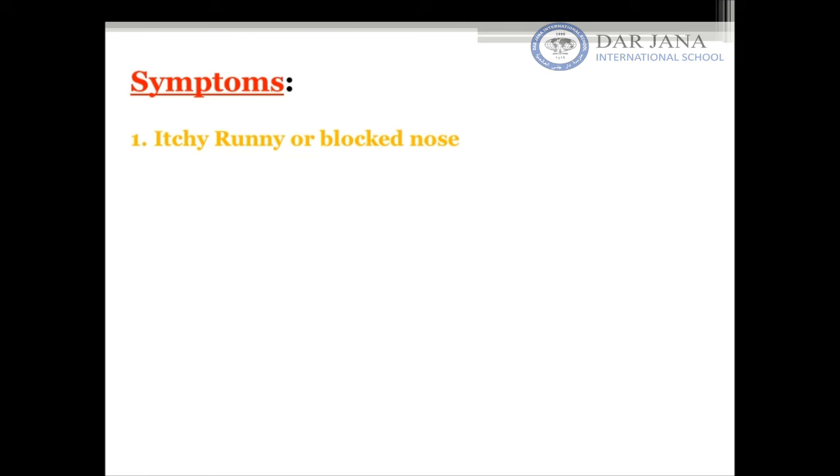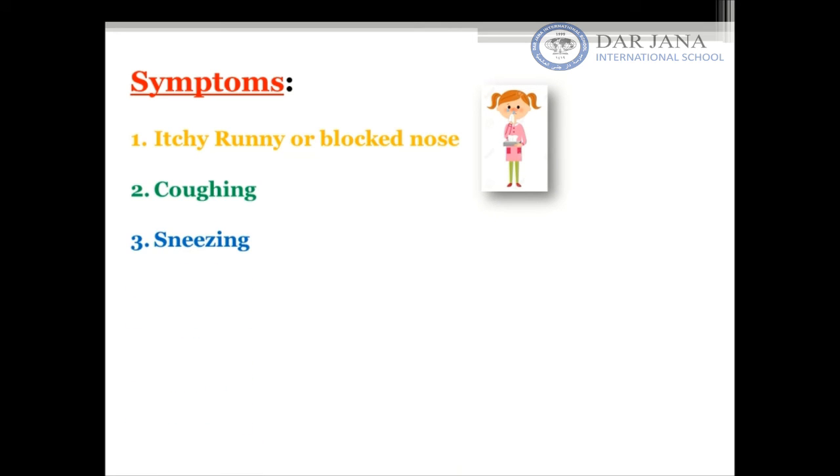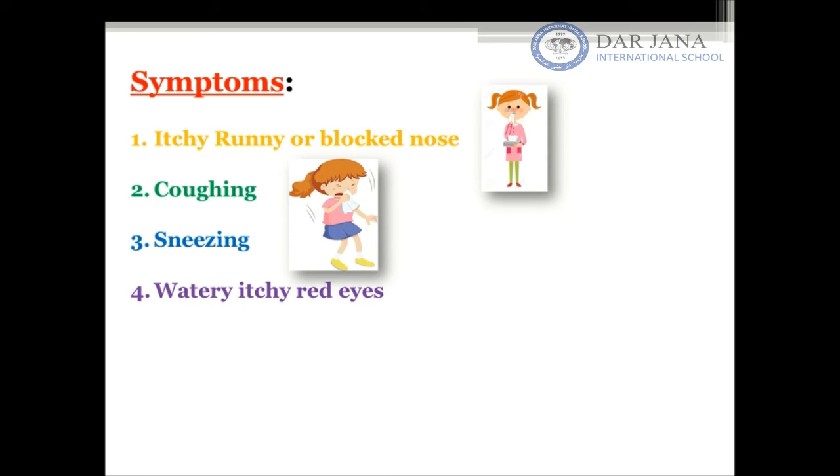Now the symptoms are, for example, itchy, runny or blocked nose. Okay, you feel that your nose is itching you and you will have a runny nose. For example, if you are next to a pet, you will start to cough or sneeze. Okay, this means that you're having an allergy against the pets. Sometimes you will have watery, itchy red eyes.